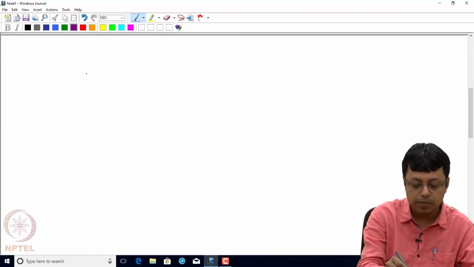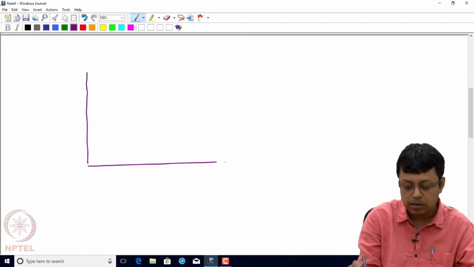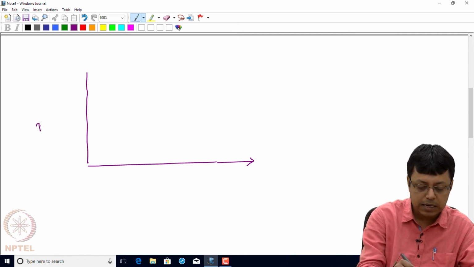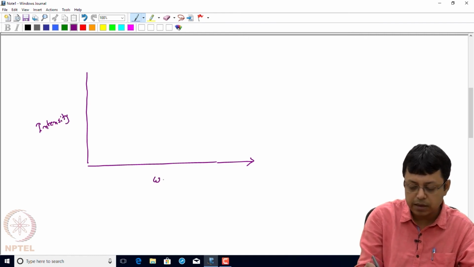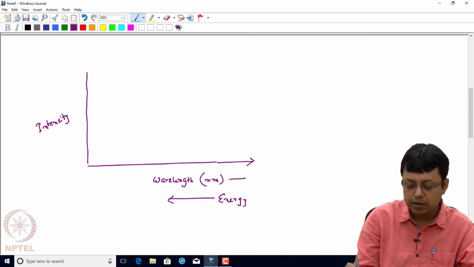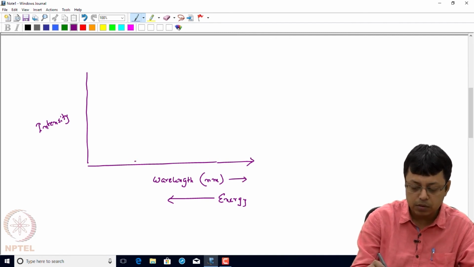equal to 0. So if I plot the absorption spectrum along this direction, suppose I'm plotting the intensity versus wavelength. Wavelength usually we denote in nanometer, so the energy actually goes in this direction, since wavelength is the inverse of energy, and wavelength is increasing in this direction. Now suppose this corresponds to my v equal to 0 to 0 transition, so we write it as 0 0.